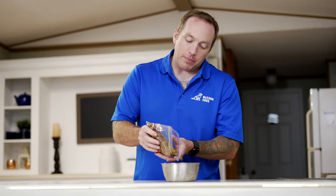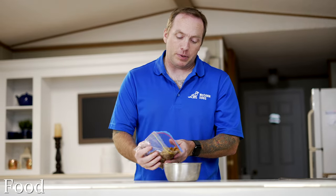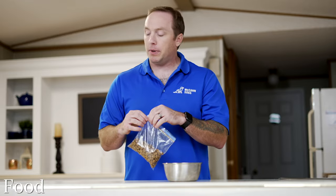You'll probably notice we haven't talked about food, and that's on purpose. If you're getting your puppy from a breeder, they're likely coming home with some of the food they've already been eating. You can transition your puppy onto something else and mix it with whatever you're going to continue feeding them. But to know what's right for your dog, I highly suggest you talk to your veterinarian — it seems like every couple of years there's a new food fad, and to get the best information for your dog and their breed, check with your vet. For that reason, we're not including food in this first week puppy buying haul.